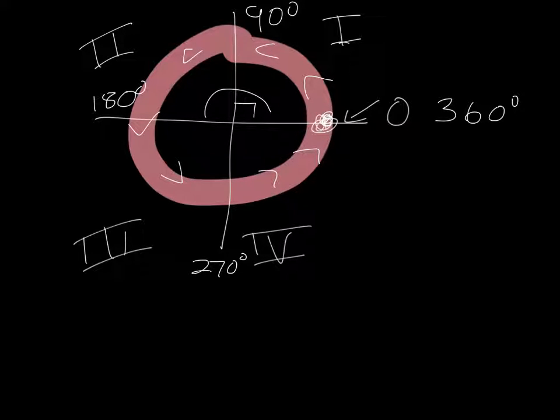So now we're going to go back and fill it in as if it is radians. So here at this position, we are at 0. Or if we come all the full distance around the circle, all the way around, we would be at 2 pi for radians. And that should make you think of circumference, because the circumference formula is 2 pi r. So that full circle is 2 pi in terms of radians.